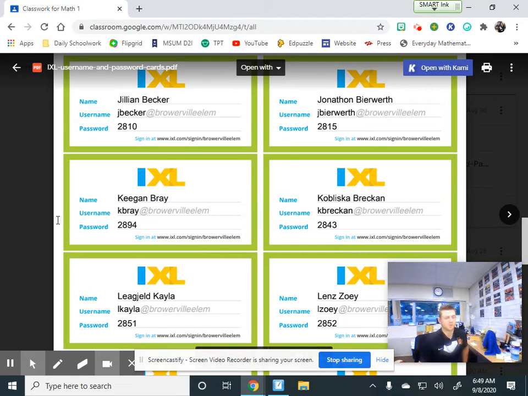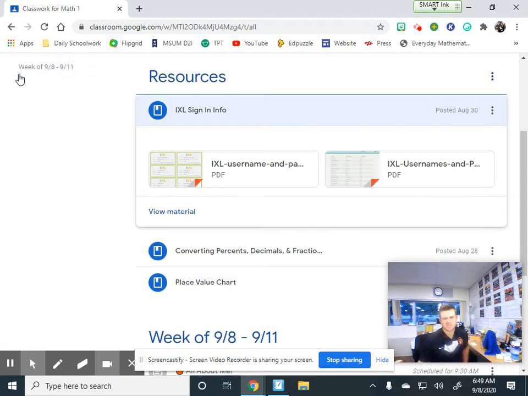If you have a printer at home, you don't have to, but you could definitely print it off. If you want me to try to print one off and get it to you, I could do that as well. But it's fine too to just log in here, that is probably just going to be the easiest for you. Less things to keep track of.